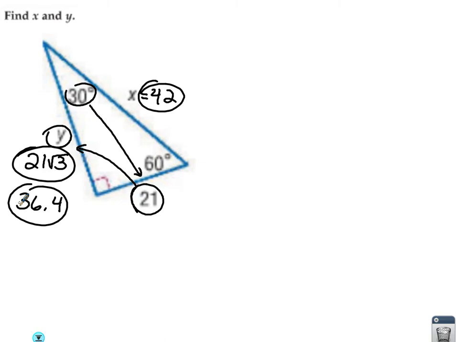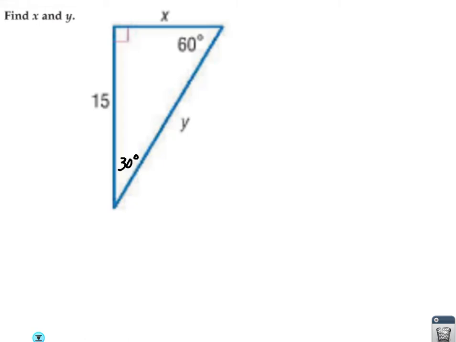But again, the reason we're showing you this is approximate. This is exact. So anytime you're building a bridge, you always want exact instead of approximate. So if you wanted the decimal version of it, that's how you'd find it. You can type in the square root of 3 multiplied by 21, you got it. Now let's go back to the hard one. Reminder, to go from short side to hypotenuse, you double it. To go from short side to the longer side, you multiply by root 3. But do you see the issue here?